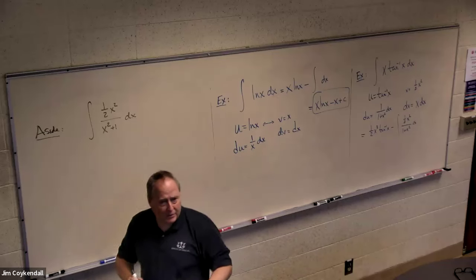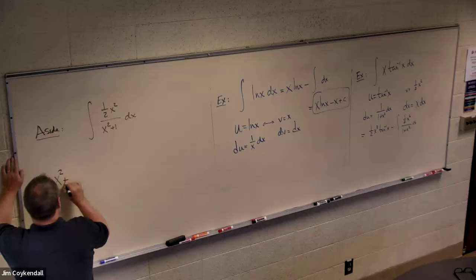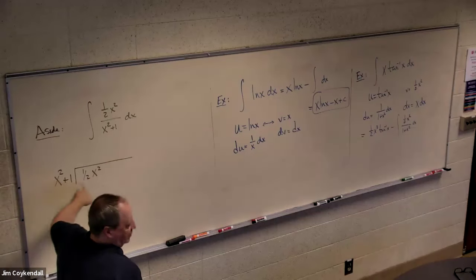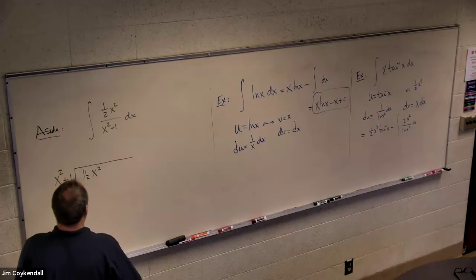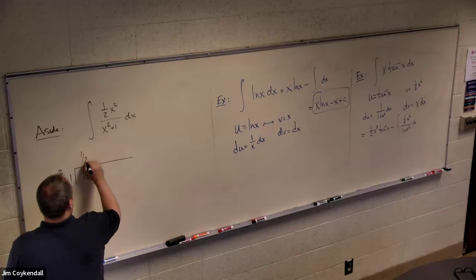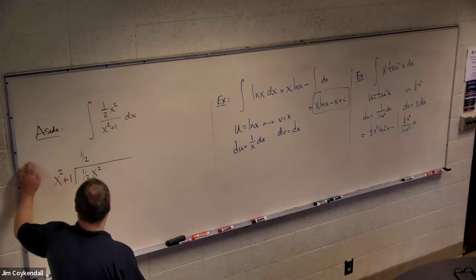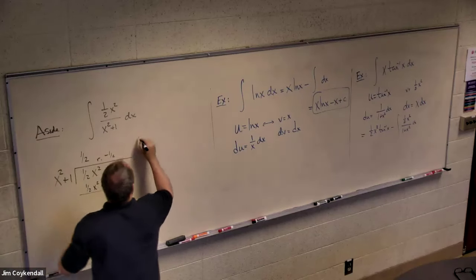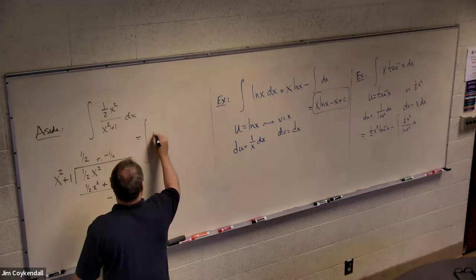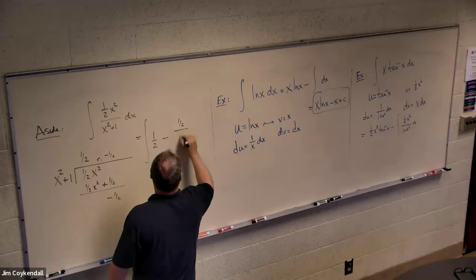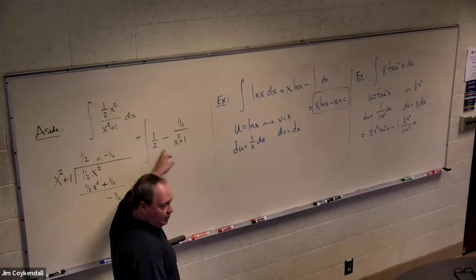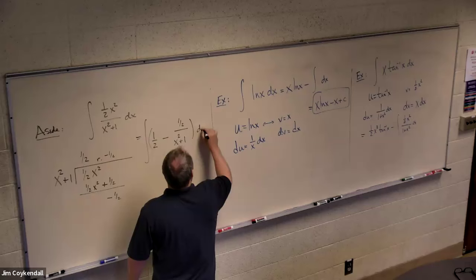Let me again remind you that algebra should be a friend. How many times is x squared more than 1/2 x squared? What do you have to multiply by x squared to give you that? 1/2. Do I agree with that? Like 1/2 x squared plus 1/2. That means I can rewrite this crazy fraction as 1/2 minus 1/2 over x squared plus 1. And again, you can put this over the common denominator, x squared plus 1, and verify it.